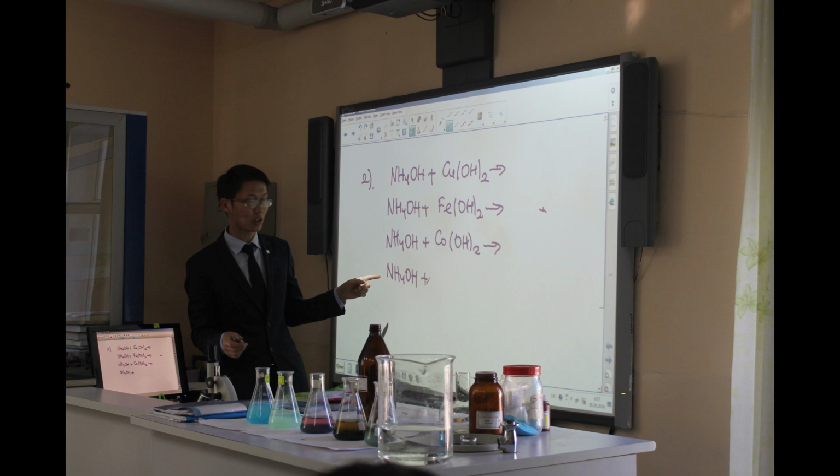Okay. Second test involves chlorine water, which the source notes is toxic, handle with care, reacting with sodium bromide and sodium iodide solutions. Right. This shows the reactivity trend within the group. Chlorine is the most reactive halogen here, meaning it can displace or kick out the less reactive halogens from their compounds. So chlorine will react with sodium bromide, producing bromine, which you'd see as maybe an orange-brown color in the solution. And it does the same with iodide. Yep. Chlorine reacts with sodium iodide to produce iodine, which might look brown or even purplish depending on the solvent. It clearly shows chlorine is more reactive than bromine, which is more reactive than iodine, Cl, Br, I.